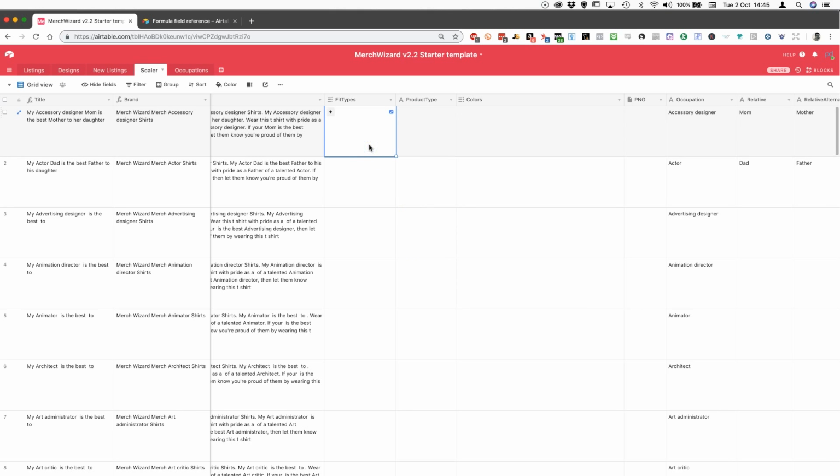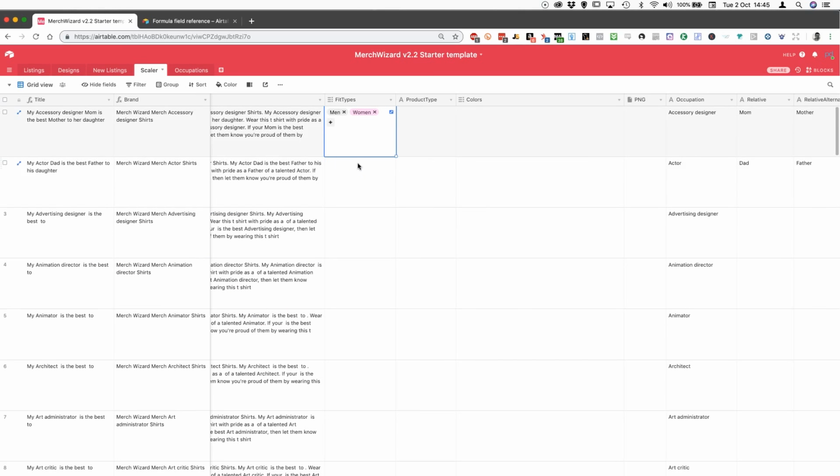Fit types, again, whatever you put in here means one thing you don't have to put in when you're actually doing your uploading to merch. We've got the three options by default. Obviously now we've got the youth size issue, so you might want to be careful what you design for, but let's just put in adult shirts here.